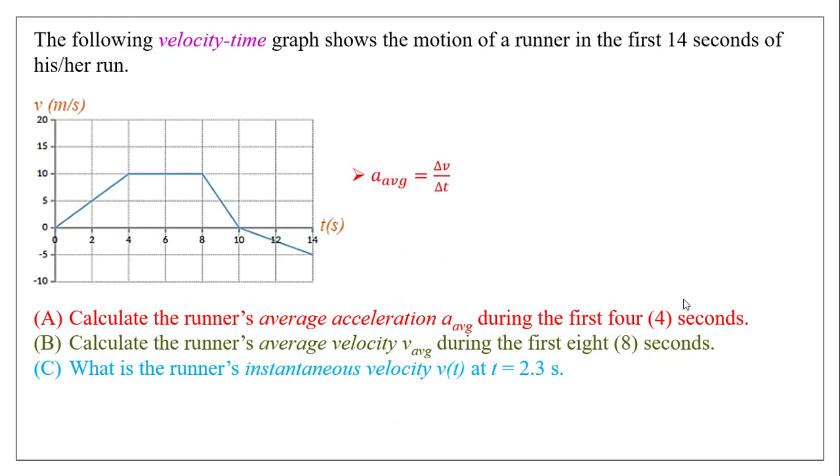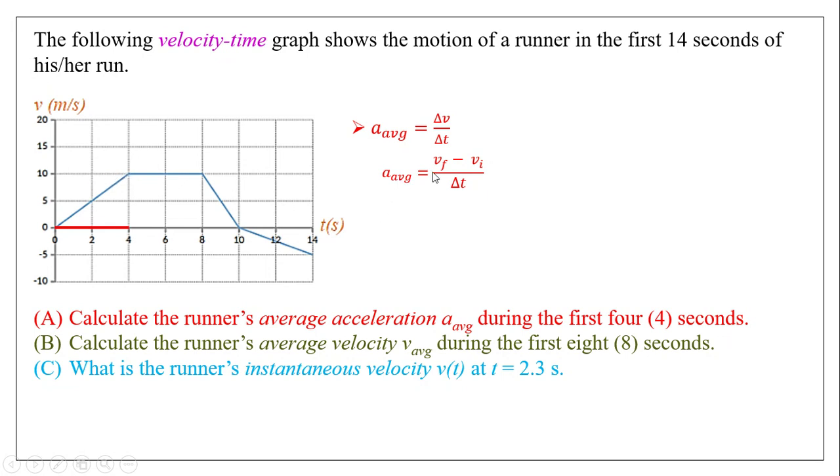So here's the graph again. Part A asks us to find the average acceleration during the first 4 seconds. As you do these problems, always pay attention to the interval given to you. The time interval is super important, okay? Here, it says the first 4 seconds, so I know I want to start at 0 and end at 4 seconds. So I'm going to trace out my little graph real quick. Here, from 0 to 4, and then from 4, I need to go all the way up to where the graph is, which is 10.